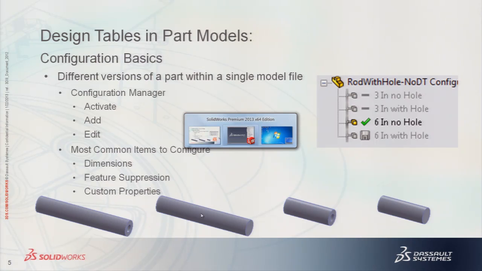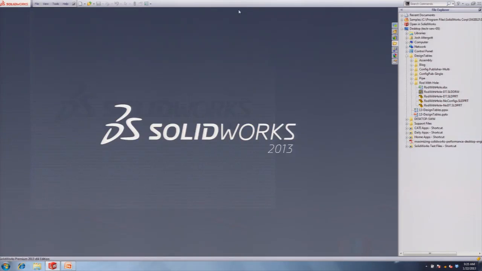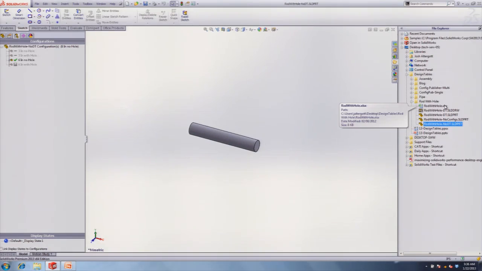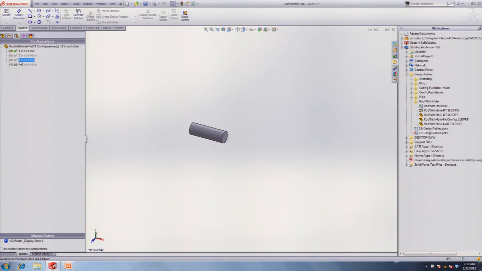All right, if we jump over to SolidWorks here, we'll actually open this one up. Let's blow this up full screen. We'll take a look at one with no design table in it first, like we talked about. Just to talk about those configurations, like we said, you double-click on any of these configurations and it switches you out to that config. You can see exactly what's going on there. We talk about feature suppression, so you can see that in the feature tree when different items are suppressed or resolved.